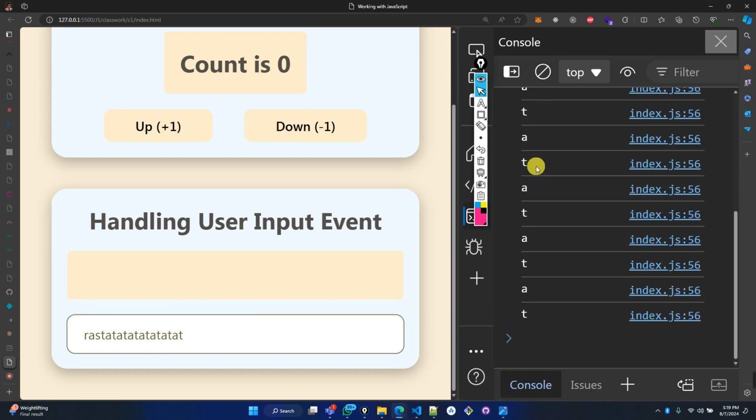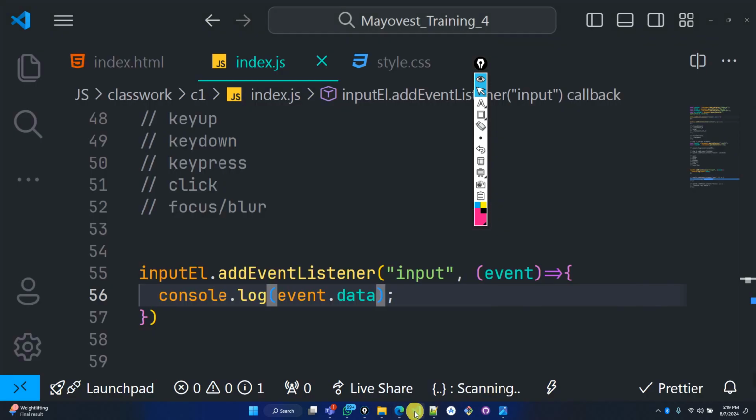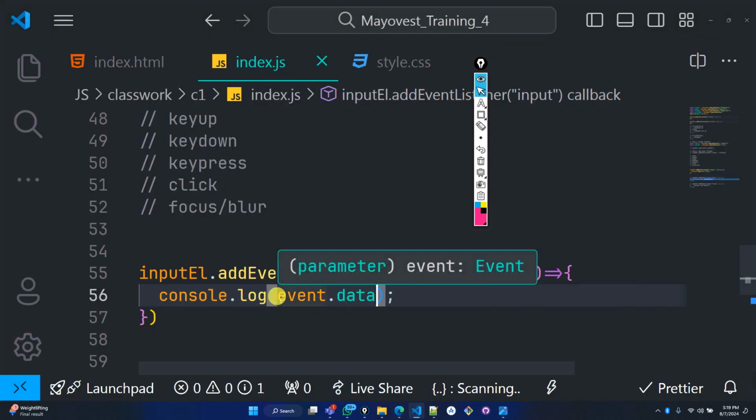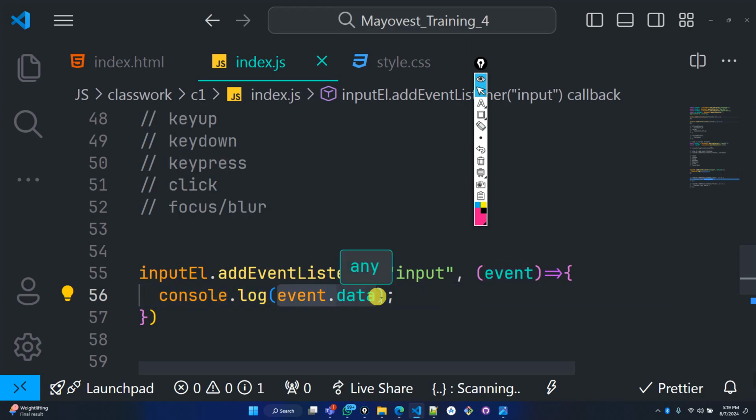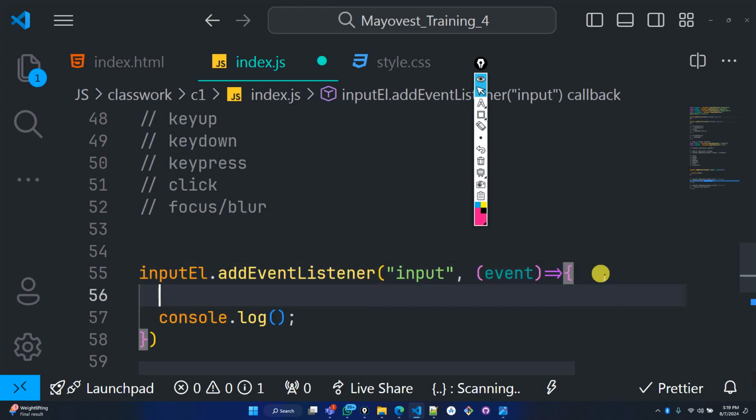But we don't want to be showing it here. We want it to appear on this screen, which is inside this box here. And how do we do that? You know this one already. I don't even need to do this. This one's supposed to even be classwork. So what do I need to do now to put it inside that box? Since you already have the data, this is the data we want to show. Let me just say text is this one. So we have access to the text.